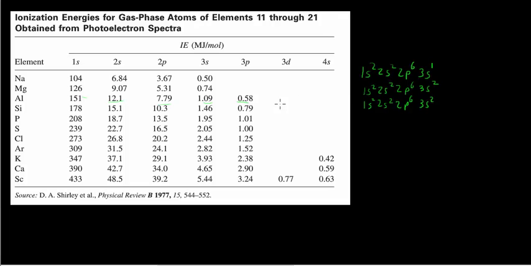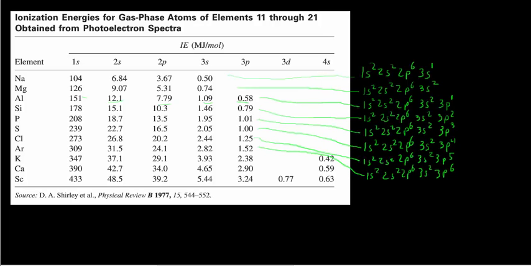Now there's a 5th energy at 0.58, so we're going to put that in a new subshell, 3p. And since it's only 1 unit high, we're just going to put a little superscript 1, because there's 1 electron in that shell. Then if we look at the next elements, silicon, phosphorus, sulfur, chlorine, and argon, we've already seen the electron configuration for argon, so let's go ahead and complete these and write out these electron configurations, and you can probably see the pattern.